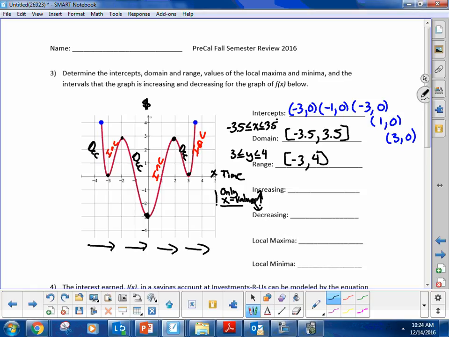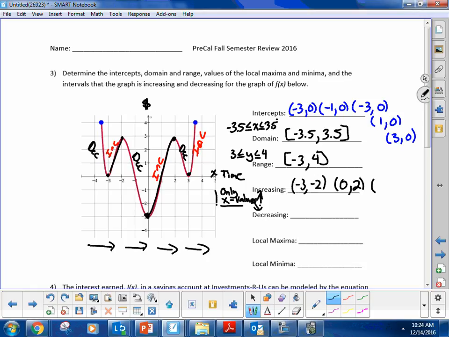So if I'm going to put down x values for the first increasing interval, this one here, I will write down negative 3 to negative 2. You want to use not brackets but parentheses, and the reason is that inflection points are not included. So there's one increasing interval. The other increasing interval was this one right here, from 0 to 2, not negative 3. This is where you could get confused pretty easily.